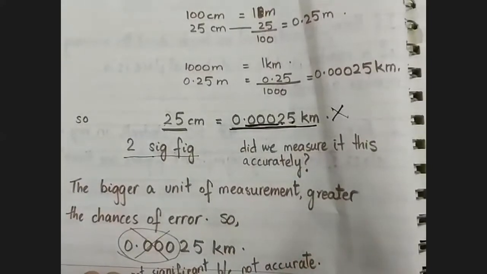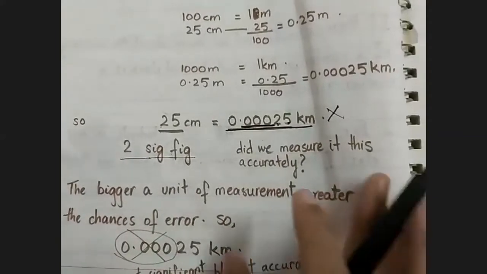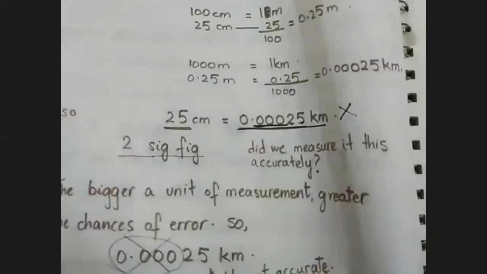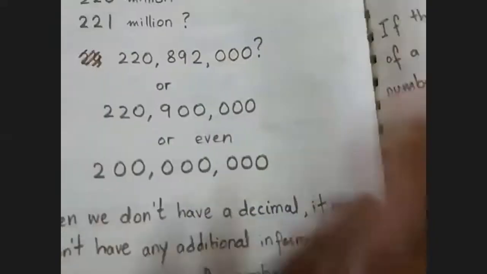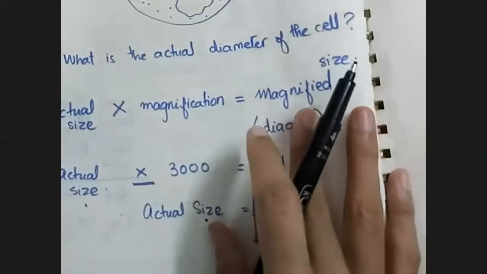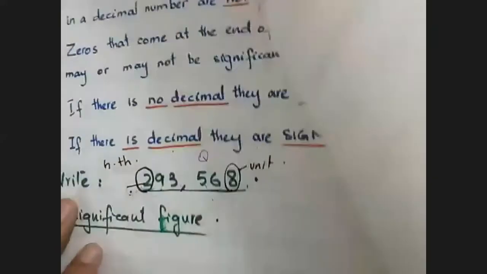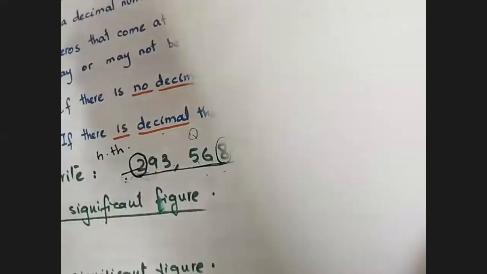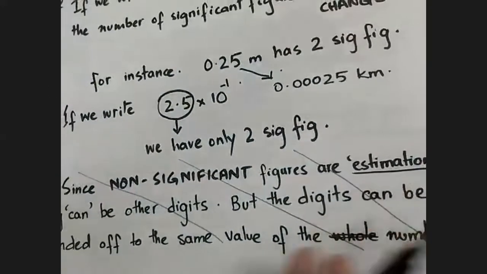Okay, so with that, I hope I made sense. What I was trying to do was make sense of these significant figures rules. Otherwise, people just go ahead and memorize them and follow them. So you can do the same, but I did try my best to make sense out of it.